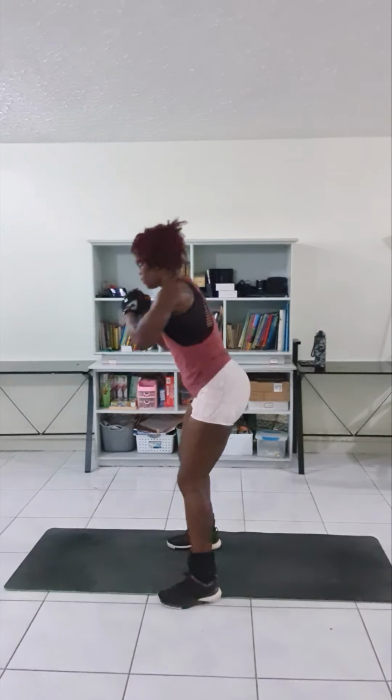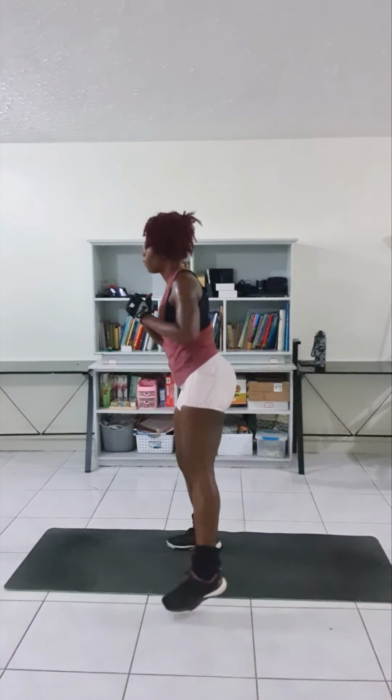Three, two, lift left leg. Squat, lift left leg, kick right leg. Squat, lift right leg, kick left leg. Squat, lift left leg, kick right leg. Squat, lift right leg, kick left leg. Squat, lift left leg, kick right leg. Squat, lift right leg, kick left leg. Squat, come again. Lift left leg, kick right leg.